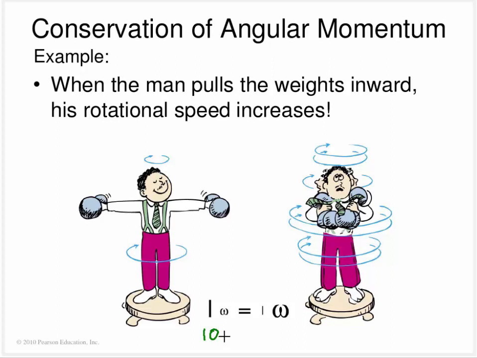So maybe to put some numbers on this, suppose you had a rotational mass of 10 and an angular speed of 1, then 10 times 1 has got to be equal to 10. Now right over here, his rotational mass perhaps went down to be 1, then his angular speed had to go up to 10. So the product of these two has got to be equal to 10. So here we have 1 and 10.